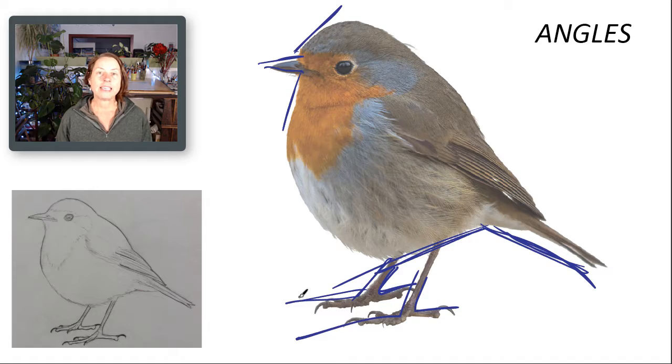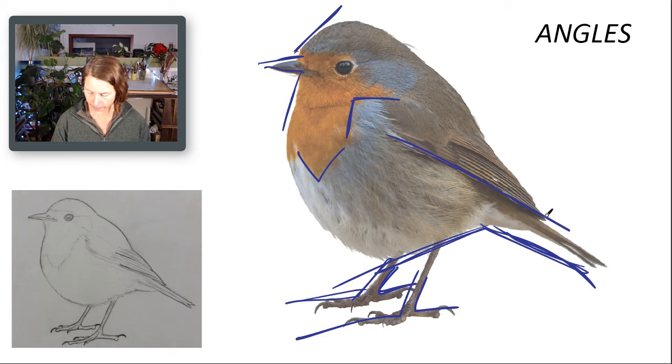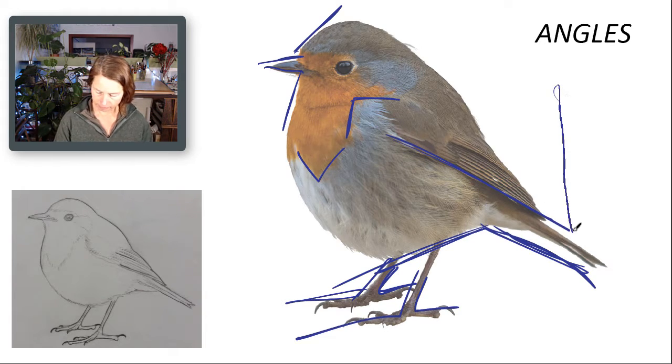Maybe that one. All of these steps can also be used, of course, for the internal part of your organism. So if you looked at the angles of, say, the color patterns, and maybe the angle of this rusty color would go like maybe 90 degrees. And this angle here of this part, maybe 45 degrees. Oh, let's see, the angle of the wing. Maybe 45 degrees. So that's another way to look at your organism, is the angles that you can see.